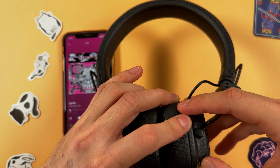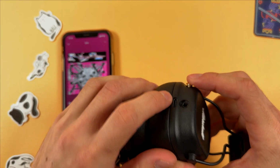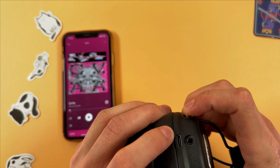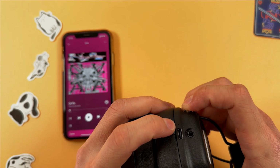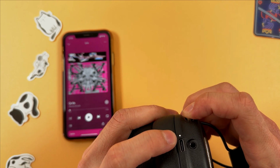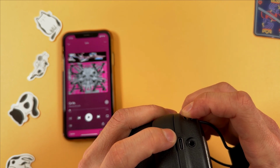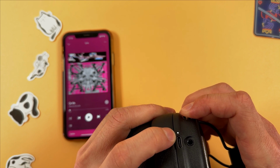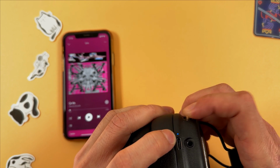If you're going to hold it a bit, first of all, you can hold it and turn it on or turn it off by holding it 3 seconds. Just like this. For the further connection, just keep on holding it until it goes blue. When it goes blue, it means it's in pairing mode.